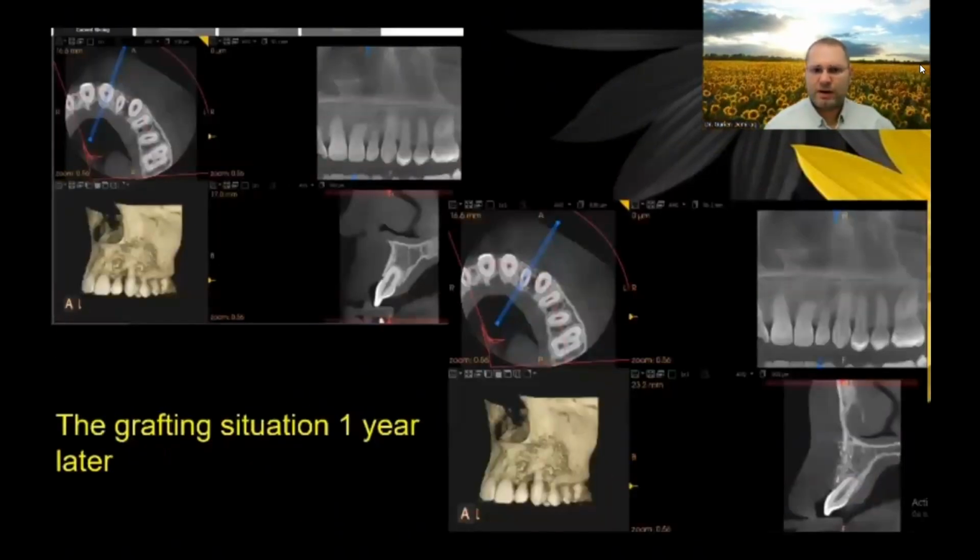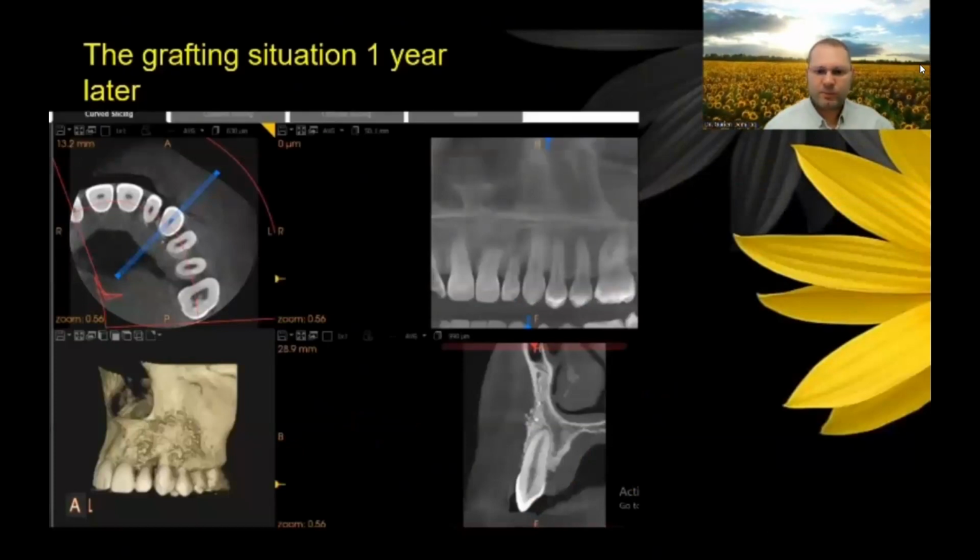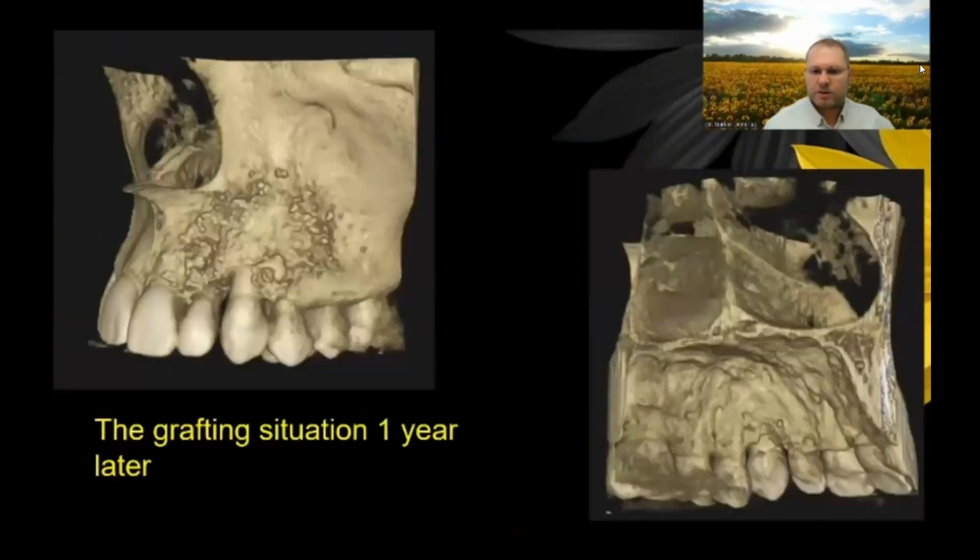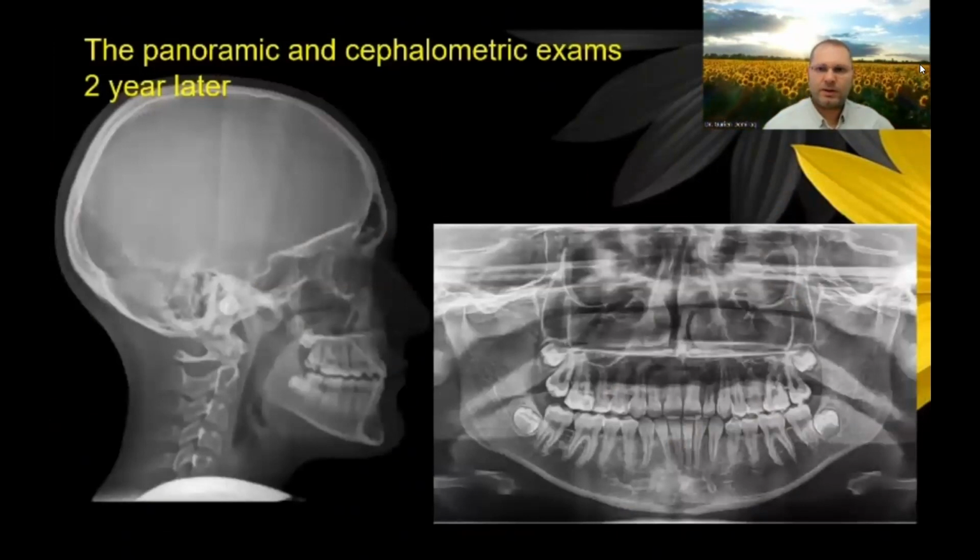And this is then the situation after 1 year. As you can see, the turnover is very much noticeable. And now this tooth has got some new bone, which will improve further in time. And this is the canine. As you can see, the situation of the bone is much, much improved if we compare to 1 year prior. And this is then the 3D CBCT cut in the outside and palatally. And this is then the in-mid-of-pandemic cephalometric and panoramic X-ray, which, as you can see, has a very good situation.